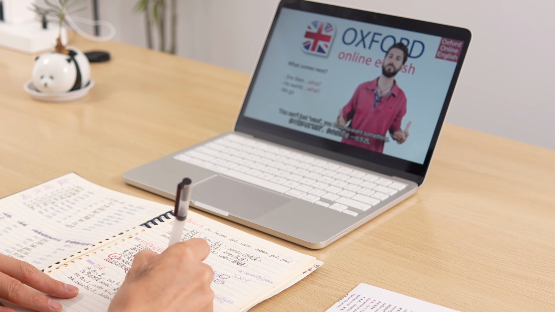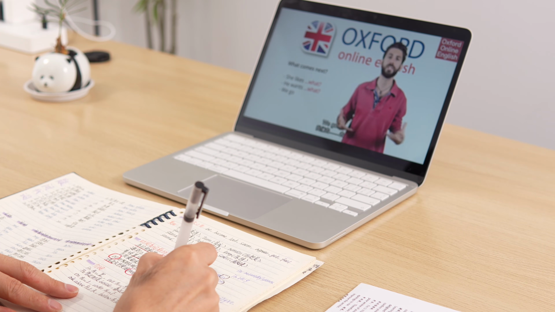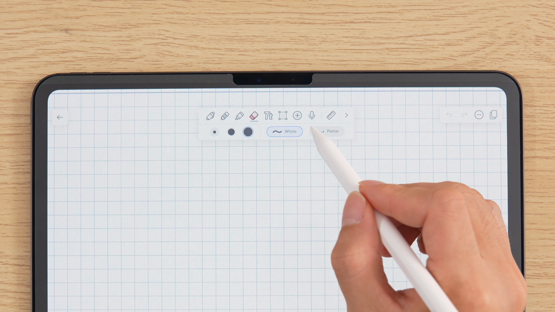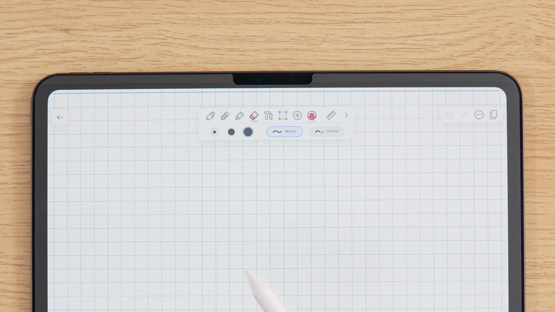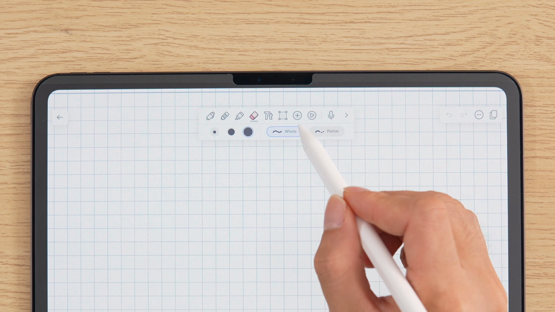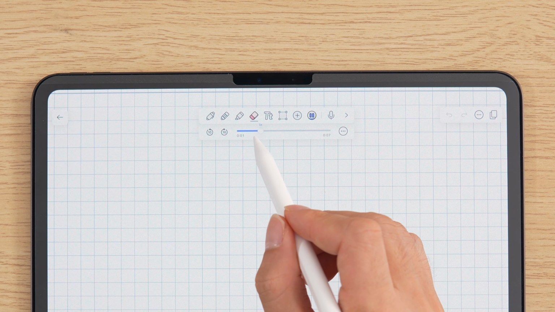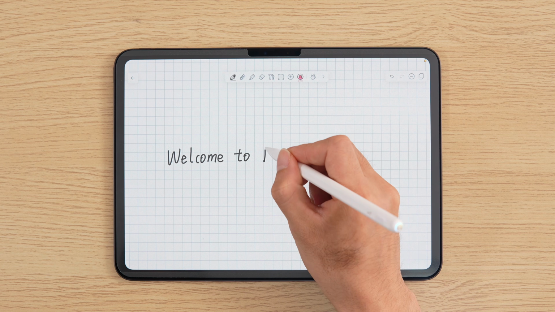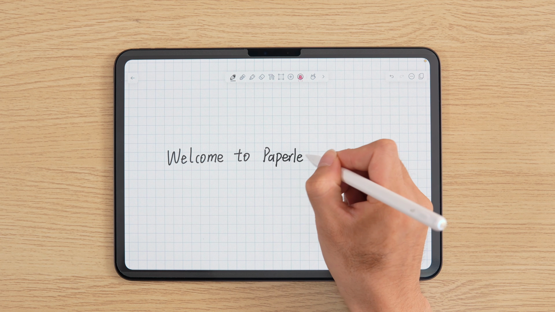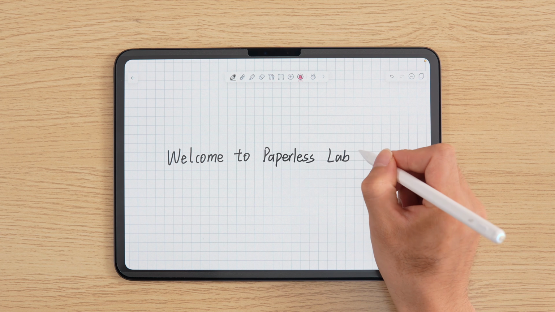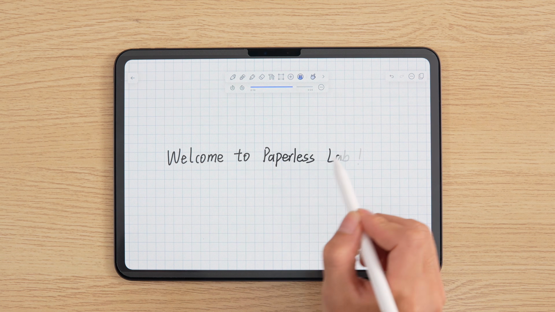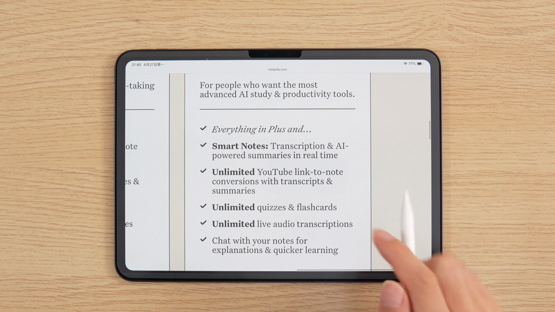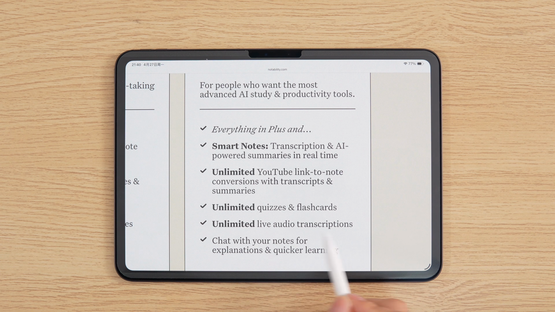In classes or meetings, handwritten notes often can't keep up with the pace of speaking, so it's easy to miss key information. That's why Notability includes a recording feature. You can tap the icon to start recording, tap again to stop, and the icon will change to playback mode. You can view the progress bar and adjust playback speed and volume. One important detail is that if you are writing while recording, the app will sync your handwriting with the audio timeline. When you tap a specific note, the recording will jump to that exact moment. If you are using the Pro version of Notability, it can also convert recordings into text and automatically generate notes.